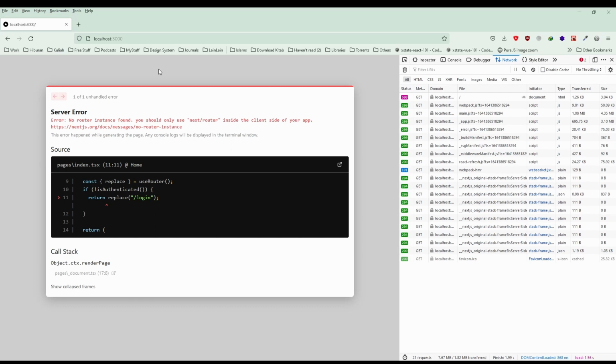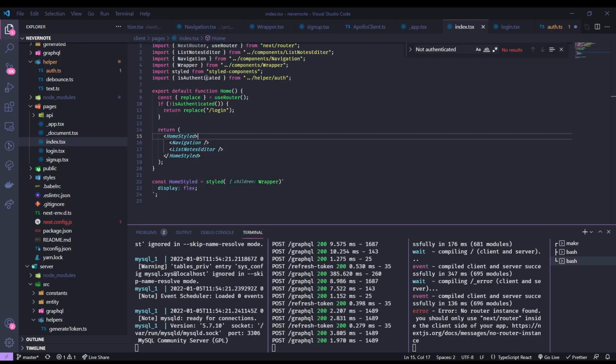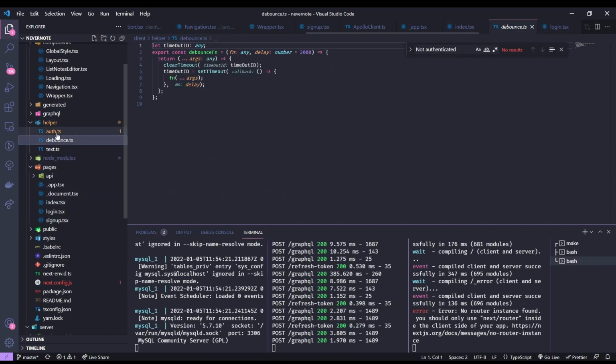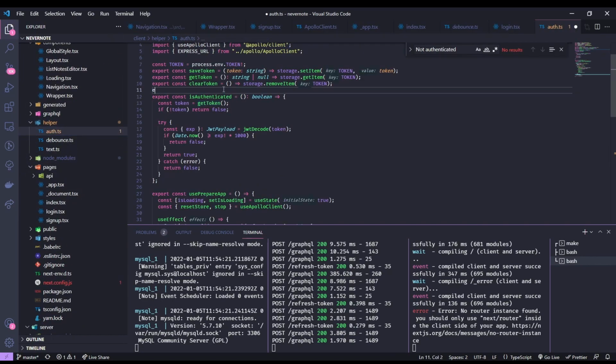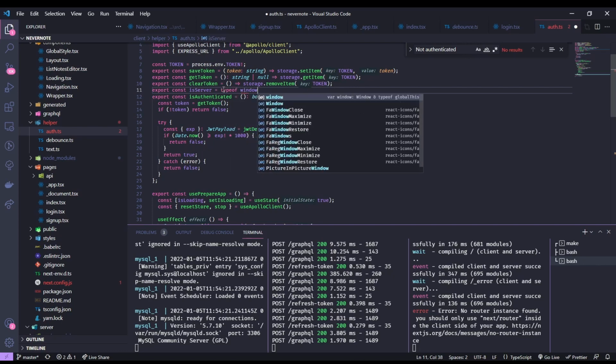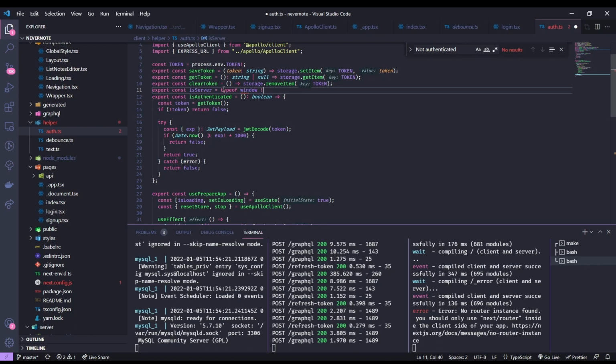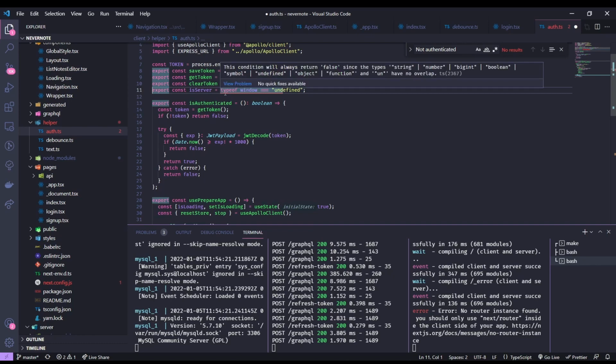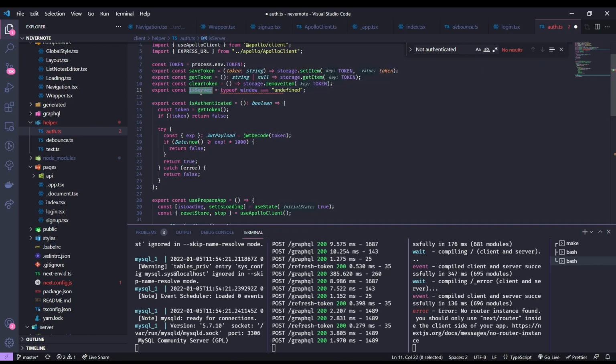I think we need to make, I don't know. Maybe we want to check if it is the server. So we want typeof window same as undefined. So if window does not exist, it means we are in the server.